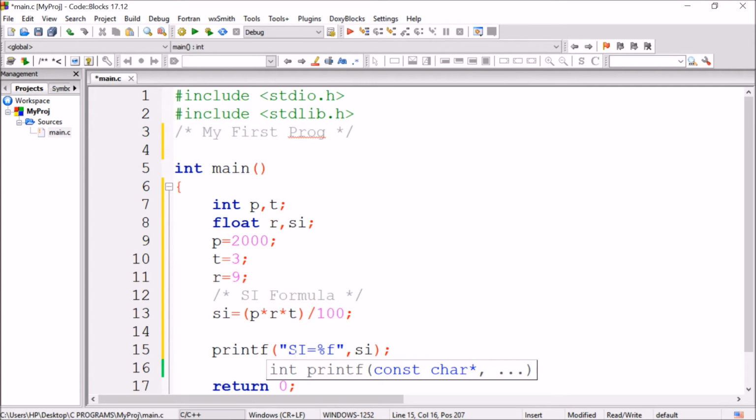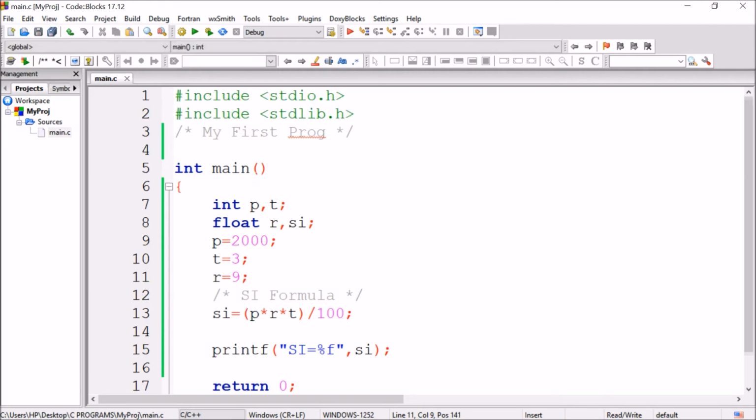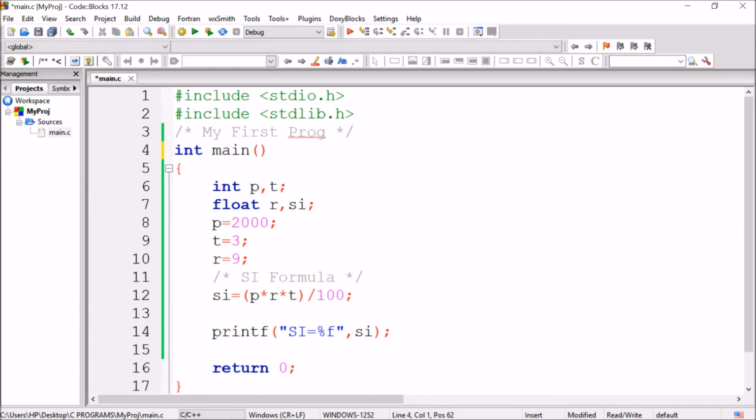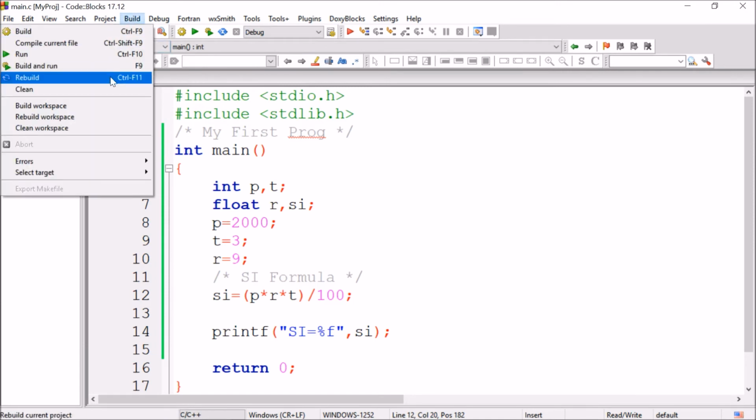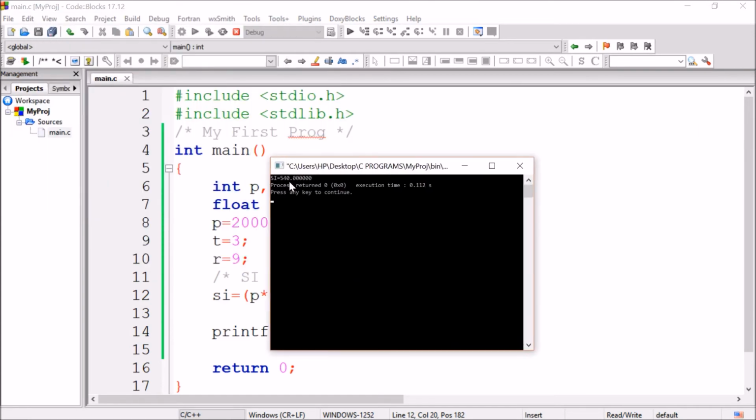We are just computing the simple interest, and we can also take the value from the user. How? Let me just run it for you. First of all, I'm just running because I want to see if I have committed any error, so we can find out. This is a star, so you have to compile, Control S just in order to save, build and run. Okay, so see, this has come. If you are able to see 540 point something, this is the value.